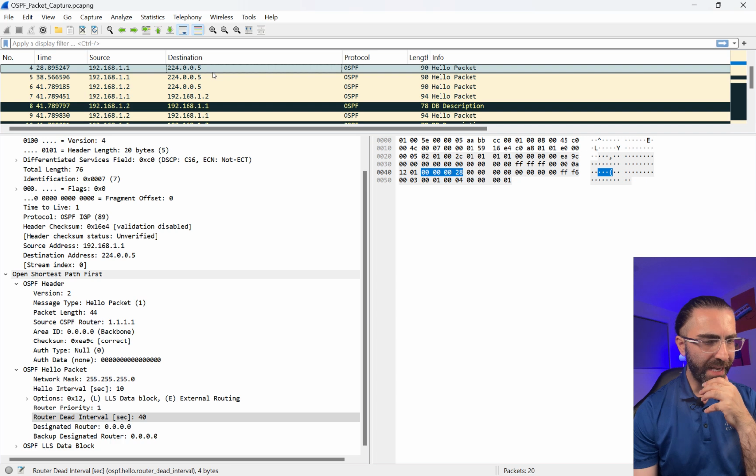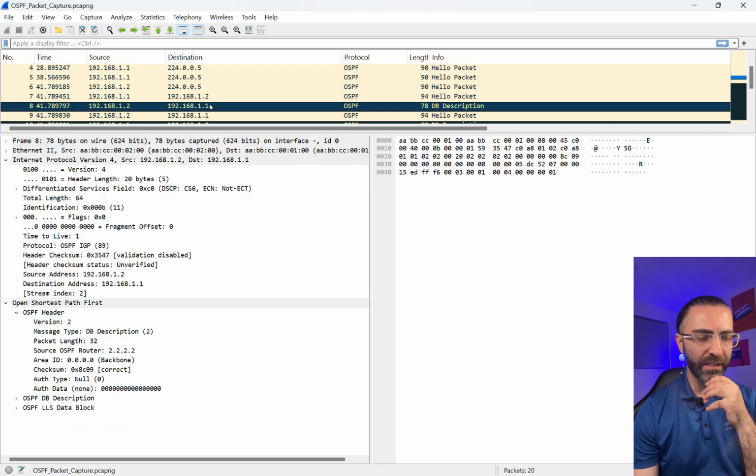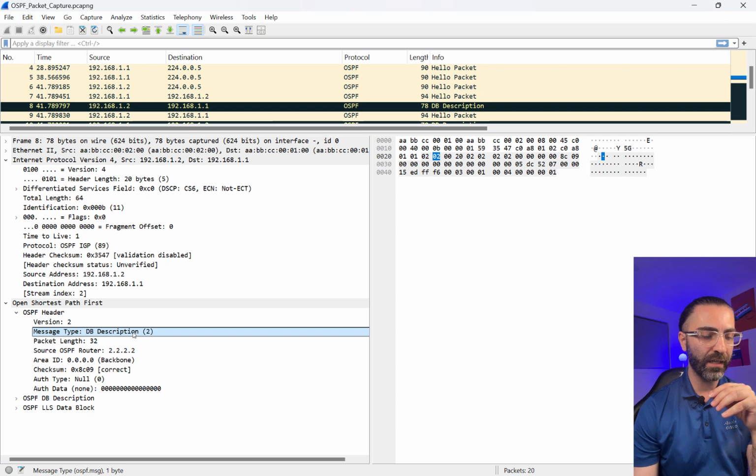And once that conversation happened and the state went to two-way, you can see that the next message is a DB description. And the message type here is DB description. And as you can see in the OSPF header, the router always sends its router ID.